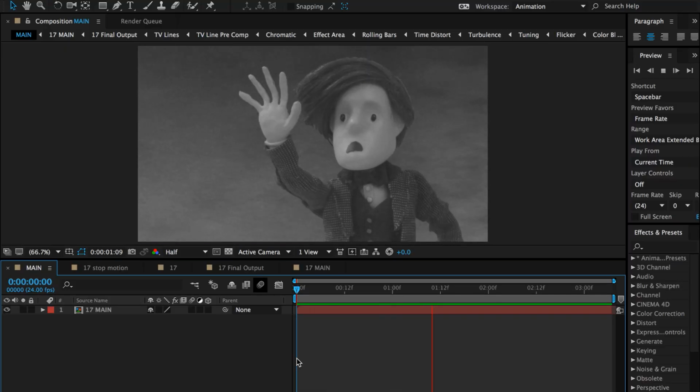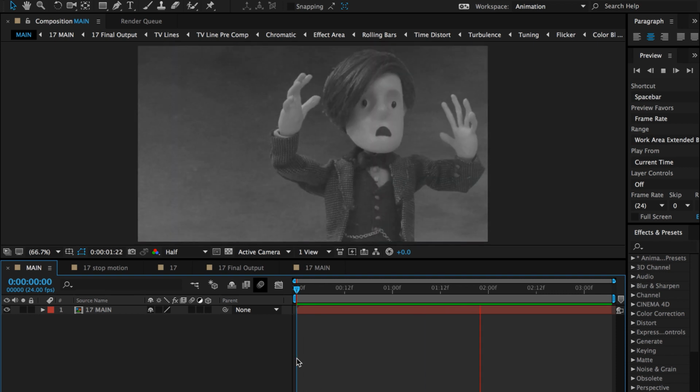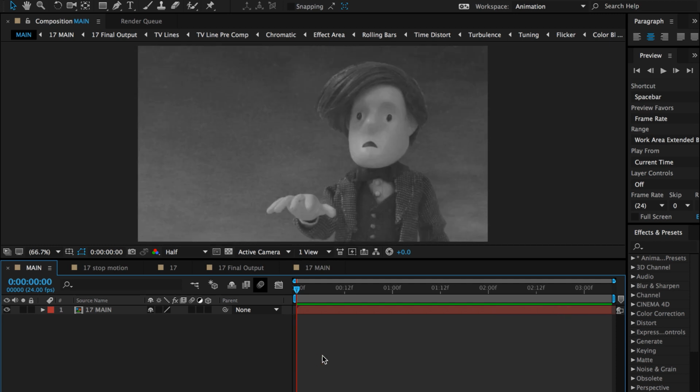So here we are inside of Adobe After Effects. This is a piece of software that we use for almost every single shot in Dr. Puppet. It is a compositing software, but it's extremely versatile for doing all kinds of animation. We use it to chroma key, we use it to add effects like rain, snow, we use it to add the light beam, we use it to add things like flying birds and butterflies, all kinds of things.